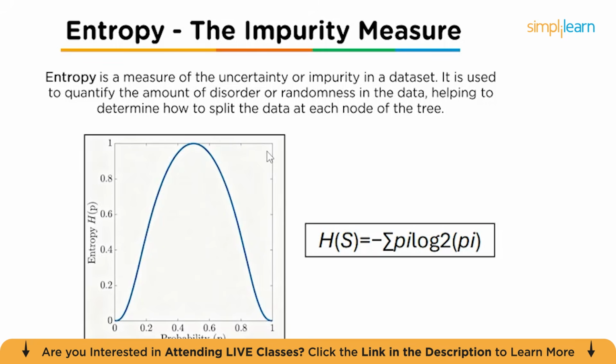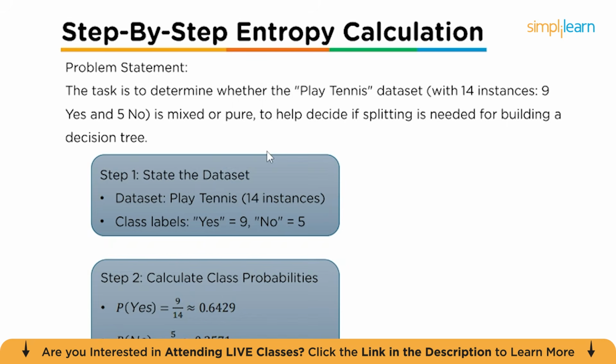Essentially, that can be given by the formula: minus the sum, over the probability of the ith class, times log to the base 2 of the probability of the ith class. A very simple example, I'll work through it with this example. This is a common data set available, called the weather data, in the field of machine learning. One of the problem statements is to determine whether to play tennis. There are 14 instances, 9 yes, 5 no. It's mixed, not pure. There are 9 yes and 5 no in the entire data set. So if you think of the probabilities of each class, the probability of yes is 9 by 14 and the probability of no is 5 by 14.